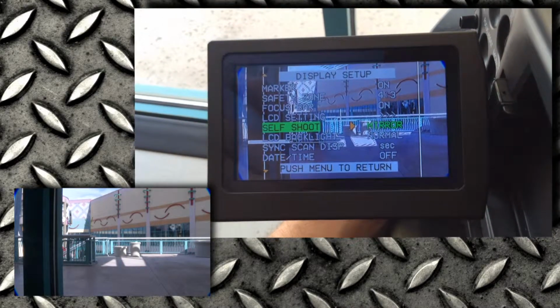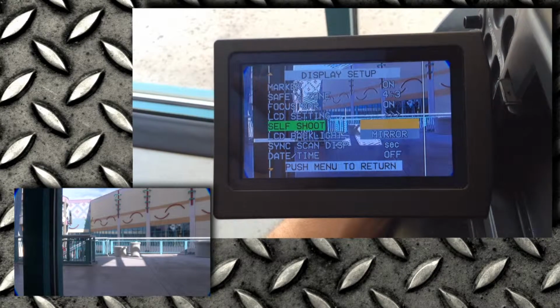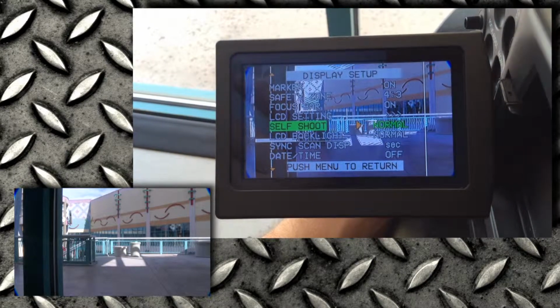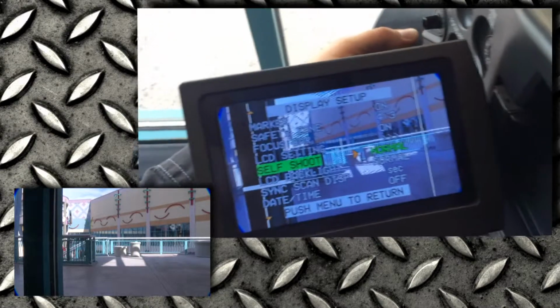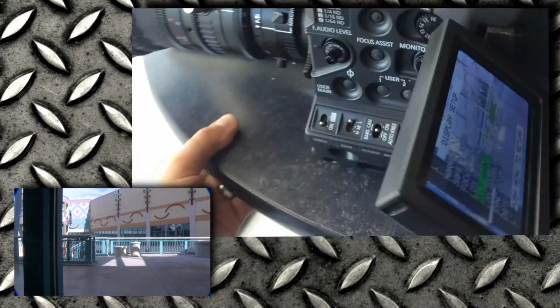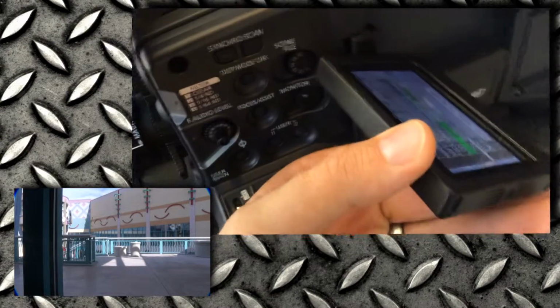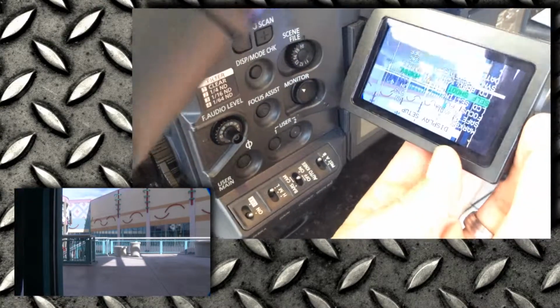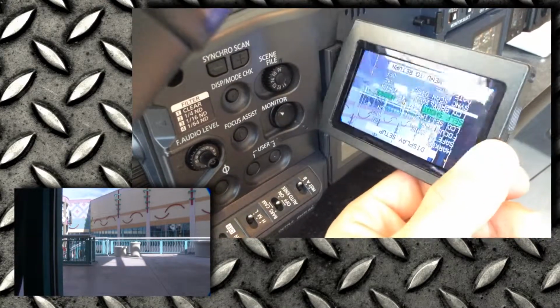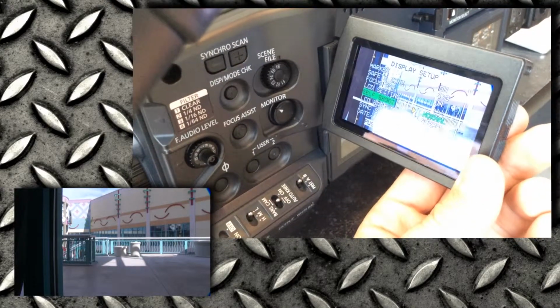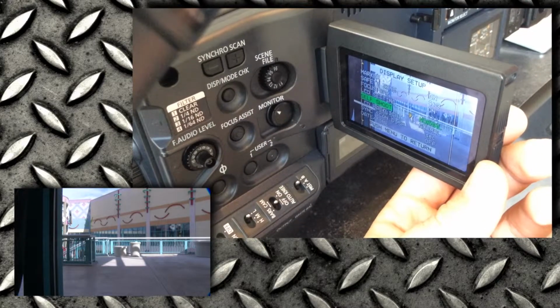Self-shoot. Okay, this is kind of fun. You can do normal or mirror. Now, let me show you what normal does. Let's say I'm over here and I'm going to shoot myself. So as soon as I turn that display to a certain point, it flips upside down.